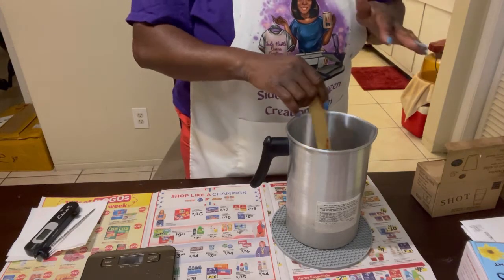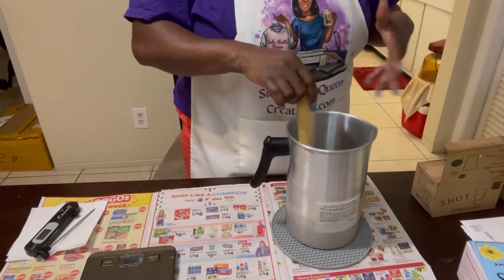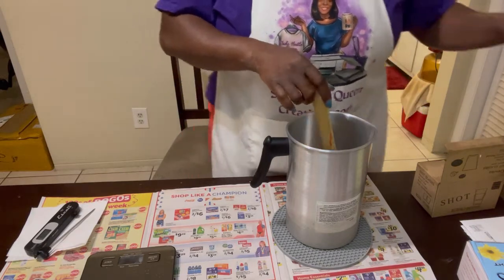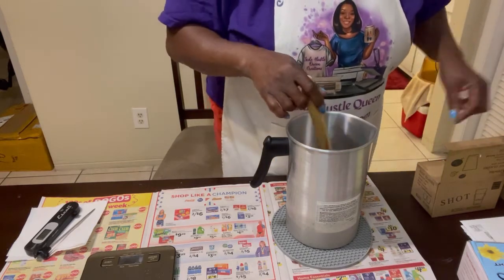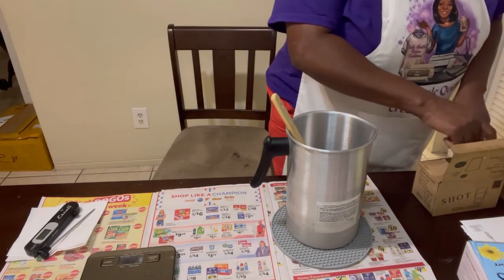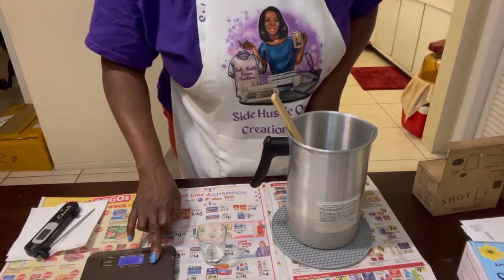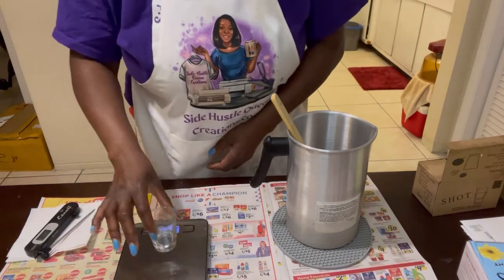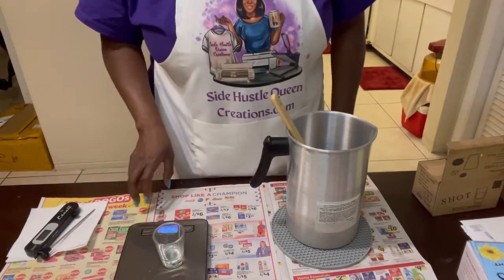And then we're going to go ahead and measure out our fragrance oil, because I like to add my fragrance oil at 170 degrees. So with the fragrance oil, you only need 1.7 ounces. So what I do is turn my scale on again, and I take my little shot glass, I put it on there, and I tare it so it'll be down to 0.